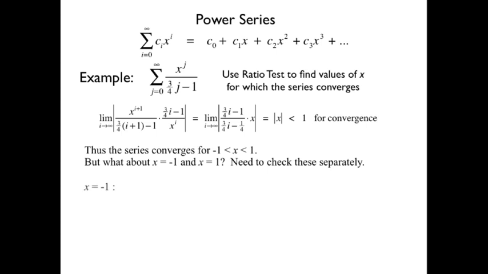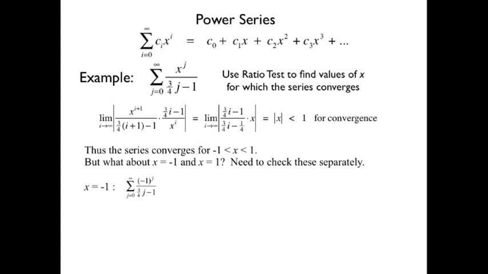So when we put in x equals -1, what series do we get? What's that, Tom? We get an alternating series, right? Because we'll have (-1) to the j over 3/4 j minus 1. So now we have our toolbox, and we have to take our toolbox to this. What is going to help us solve this? Is it a p-series? Is it a geometric series? Is it alternating? What are we going to use to analyze this series, (-1) to the j over 3/4 j minus 1?